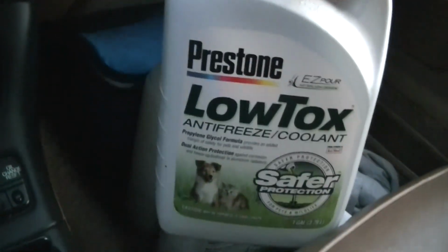Alright, I went ahead and picked up 3 jugs of fresh coolant. I try not to use the toxic stuff just because we have pets, and it adds an extra level of safety. If you have a leak or something, it helps protect the animals. Our cats happen to be kind of smart, and they don't drink it if it happens to get on the ground, so that's kind of nice.